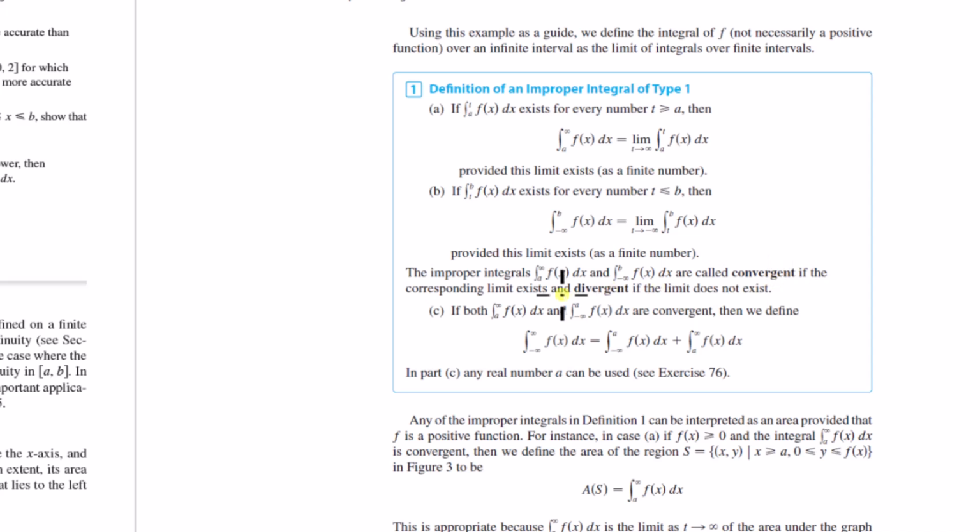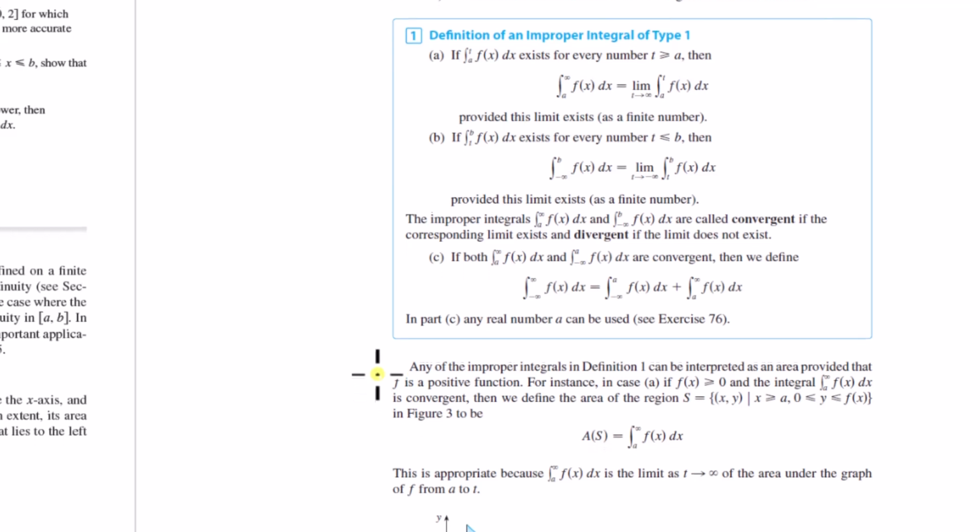You can think about the convergence or divergence of a series. And because of the similarity between the two, you also think about improper integrals, at least the infinite ones, as convergent or divergent. Now, what about if you're integrating something like this from negative infinity to infinity? Well, to do this, you just pick a finite point anywhere in between negative infinity and infinity, and you integrate from negative infinity to that point, and then from that point to infinity. And you just have two separate improper integrals that you add together.